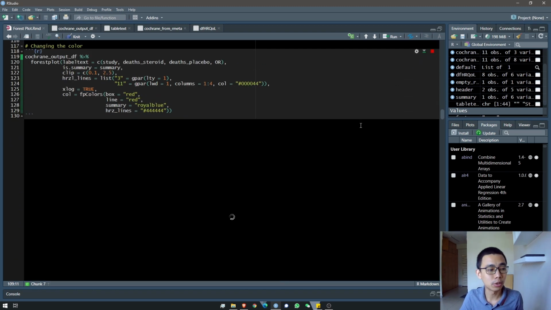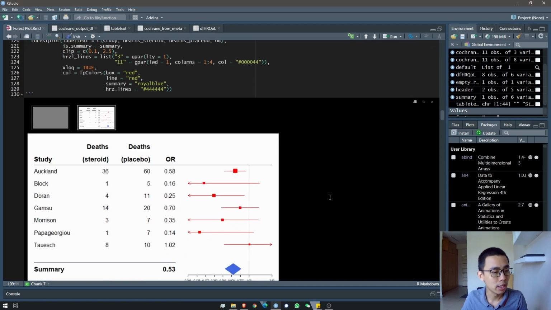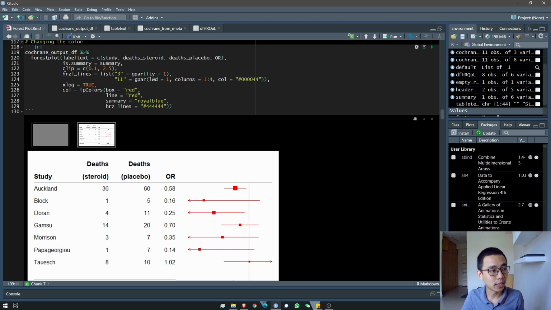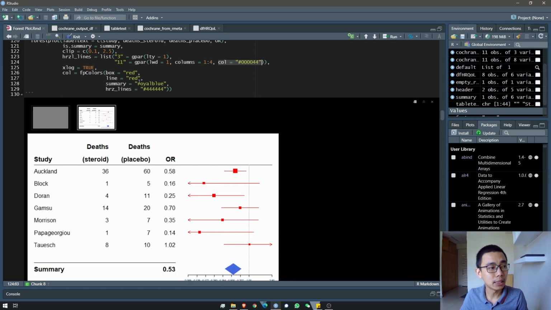So in this case, if you do want to do some customization of the previous plot, you can also see here. What I changed over here is the third element and the fourth element, where we have the list, which is 3 and 11. So the line type is equals to 1. This is the line width for the column 1 and 4. And the color is this color. So what that means is that in line 3, I want the line type to be 1, which is a solid line, and line type 2 is a dotted line. And you can change many different kinds of line type. I don't remember which is which, but I can try to illustrate one by one to see which one is your favorite. And you can also change the color based on the hex code over here.